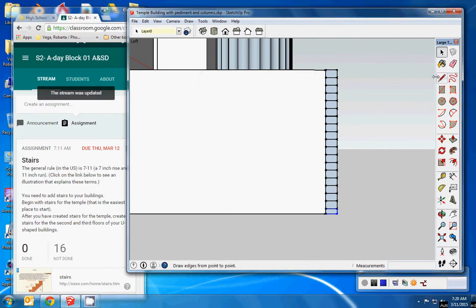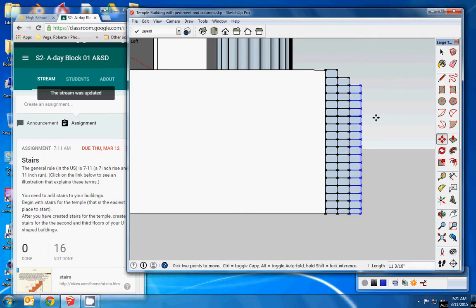Okay, now that I have my stack, I'm going to select everything except the top step by using the arrow tool and the shift key. And I'm going to Control Move, copy over, and then I'll do the same thing. I'll deselect this top one, and so I'll select everything except the top one, shift. Make sure that you're selecting all of them and don't leave any blank. And Control Move a copy over. And I'm going to keep doing this until I'm down to only the base. Again, I'm going to pause the recording while I work on that.